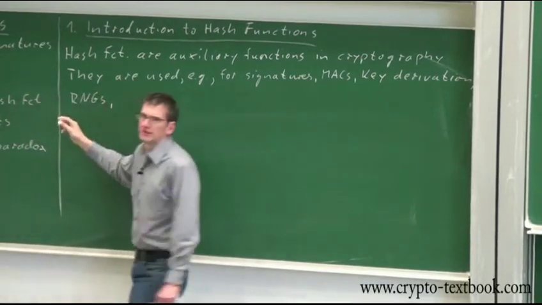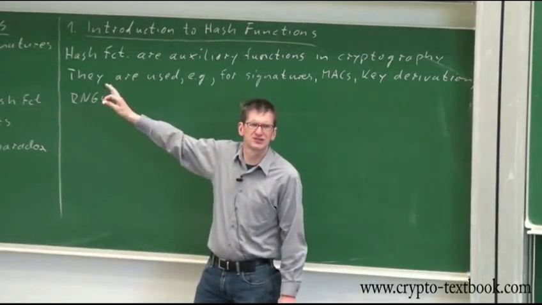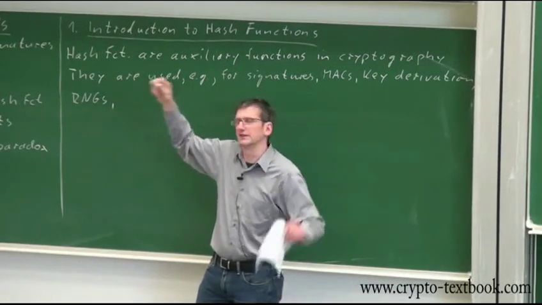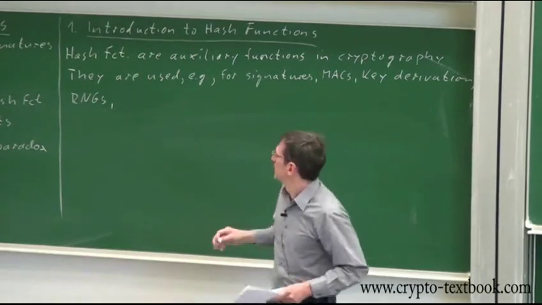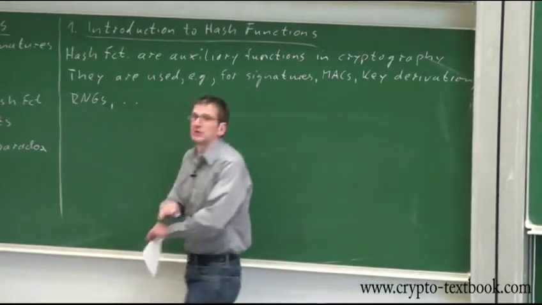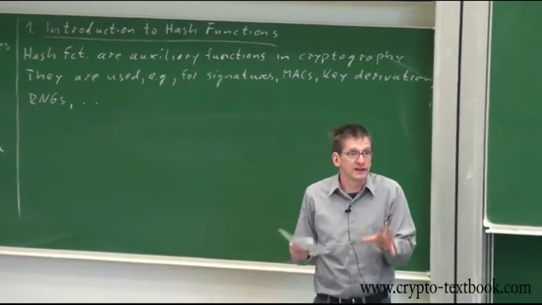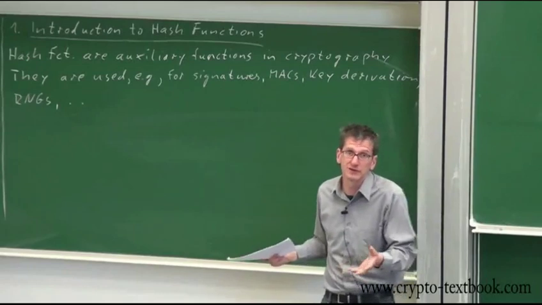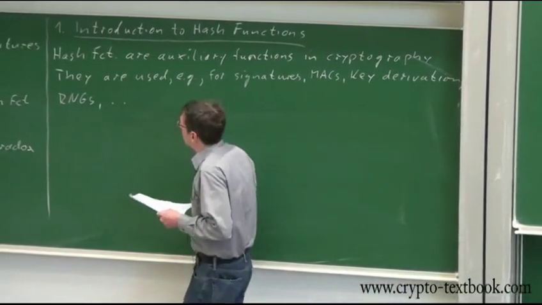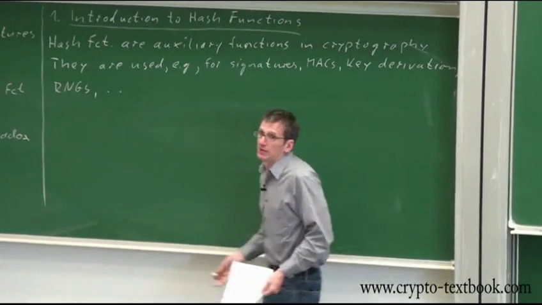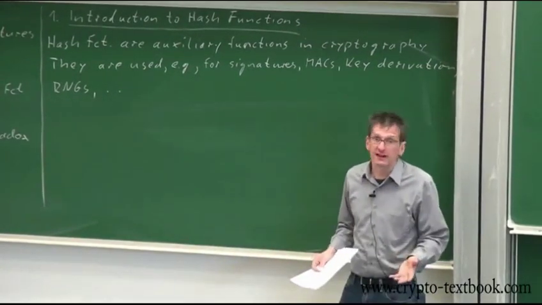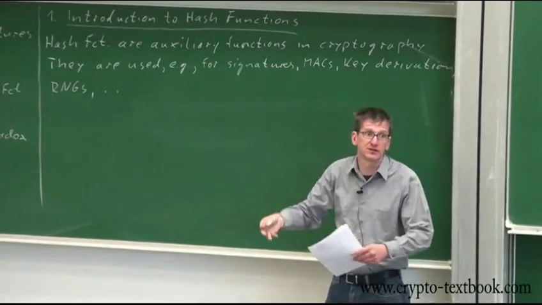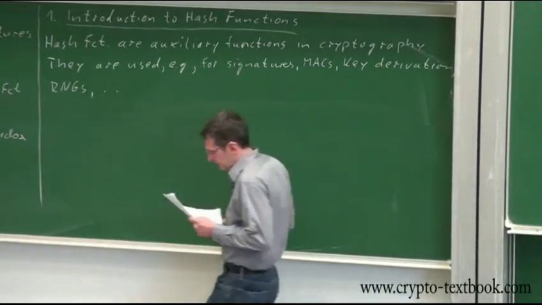RNGs. Anybody remember what RNGs are? We did that in the 3rd or 4th week. That stands for, sehr gut, random number generators. So we use them. Essentially what I'm trying to say here, as soon as you have a real-world crypto implementation, there's a very high chance you're going to end up using hash functions. Okay. The way I motivate them, and some other books do that, and I think it's an excellent way, is to motivate them over digital signatures, which is maybe the historical main application for them.